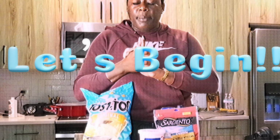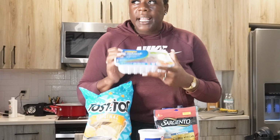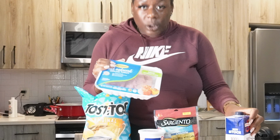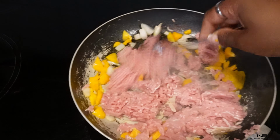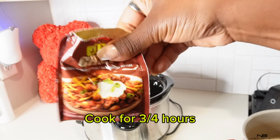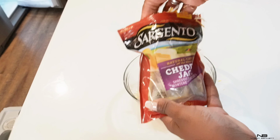So, let's begin. Where do we begin? First and foremost, I'm going to cook my meat separate and then put it in the crock pot just so it can cook quicker. So first, we're going to put the onions and peppers in the pot. Let's see how it tastes. Bon appetit!